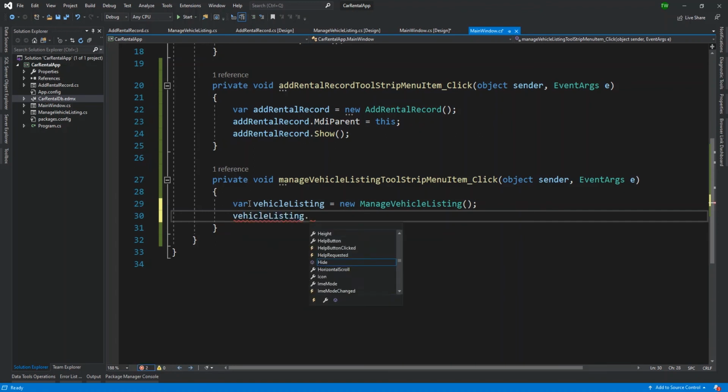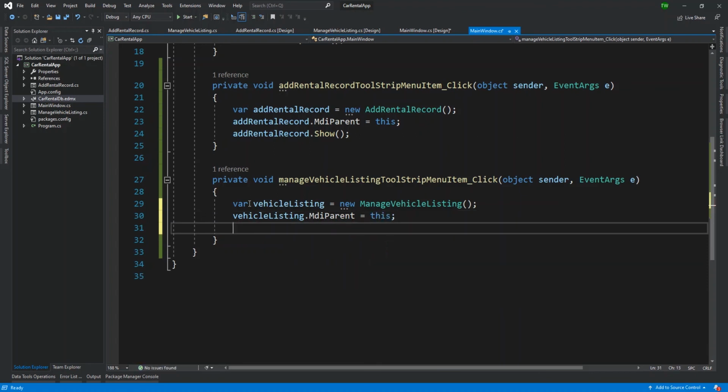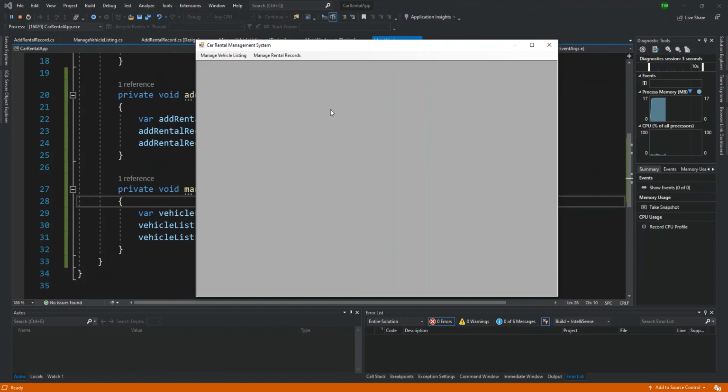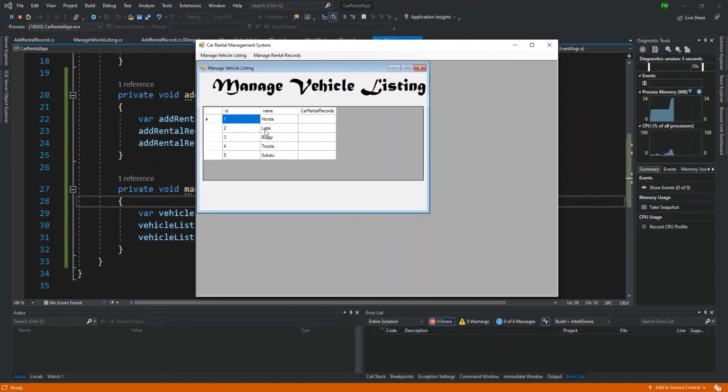So vehicleListing dot MdiParent is equal to this, which is the main window. And then finally, after we've gotten all of that out of the way, I want to Show. All right, so let's try that again. So I'm going to launch our application, and then when I click manage vehicle listing, now we're seeing our listing.